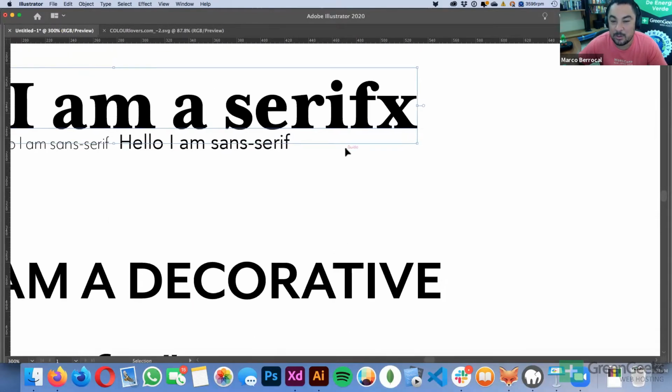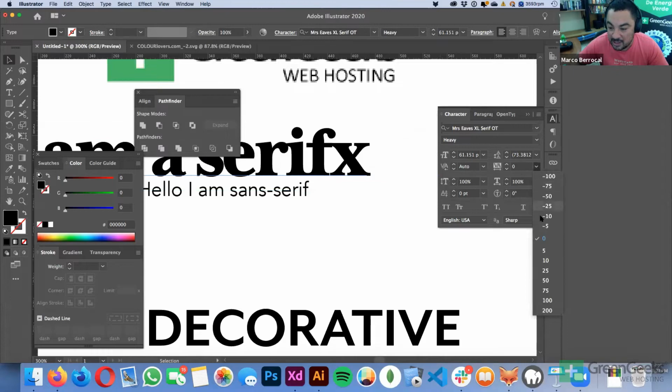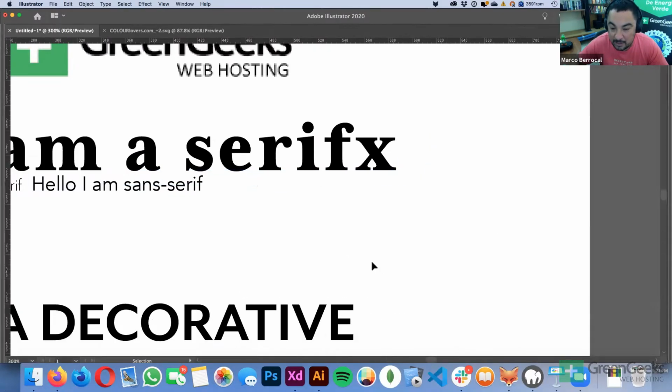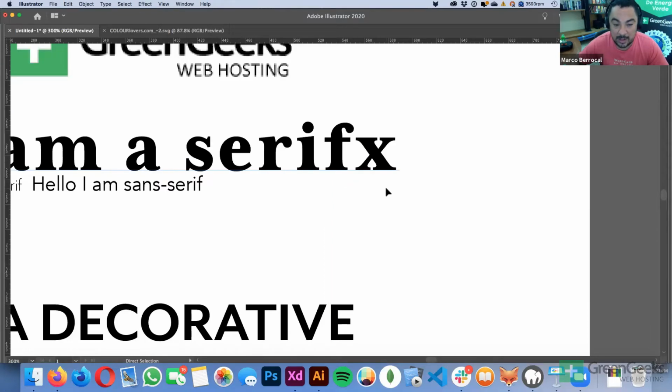This is really important when you're designing logos, but not so much for the web, because the web doesn't allow you to change kerning on an individual letter. So if I was to go over here and change the kerning to perhaps 15, now it's even better. There's more space between the X and the F, and pretty much between all of them.